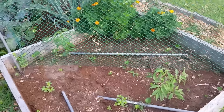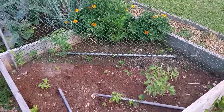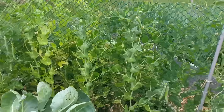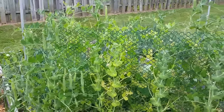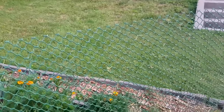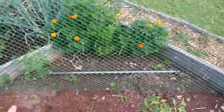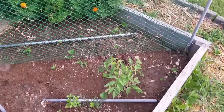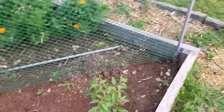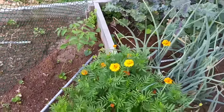So now on to the garden proper. Here's tomato bed number one — this is where the peas used to be and you can see the green plastic trellis I was using. I ripped up the peas about two weeks ago. They did really well, and I remembered to take a small video of what they looked like right before I pulled them up. They got really to the top of the trellis, which was almost exactly the height I wanted, so I was really happy about that. Now the tomatoes are here — these two are Opalka. They're very small; they've only just started getting bigger in the last couple of days when it's been a bit cooler. I have some marigolds over here — I had marigolds last year and these are self-seeding.